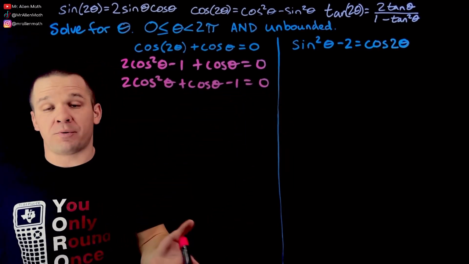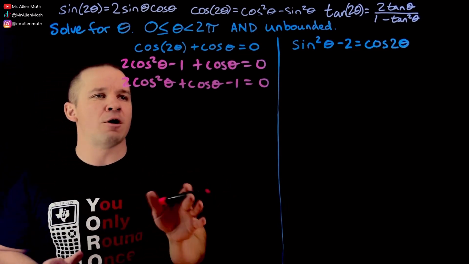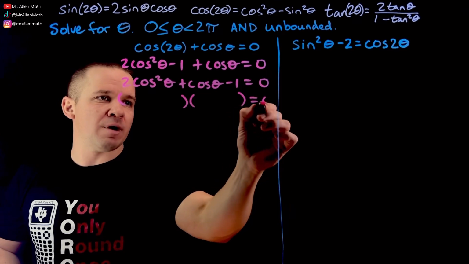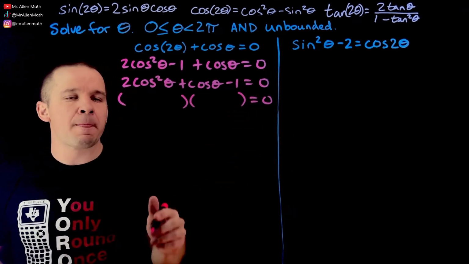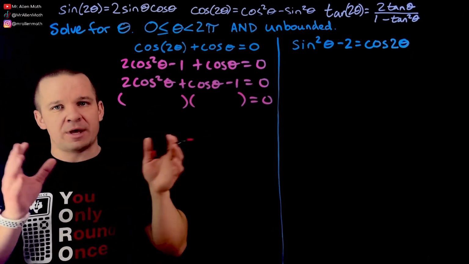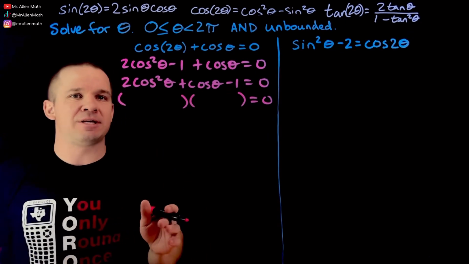You can choose to replace these with a u or an x or whatever, so you can factor it and not write cosine over and over. I'll keep with the cosine here, but you can always rewrite that. Some teachers will favor that. So I'm going to guess and check this thing. I'm not going to do the rainbow method. Some people do that. It's a lot of steps. You already have a lot of steps in here, so we've got to cut some steps somewhere.